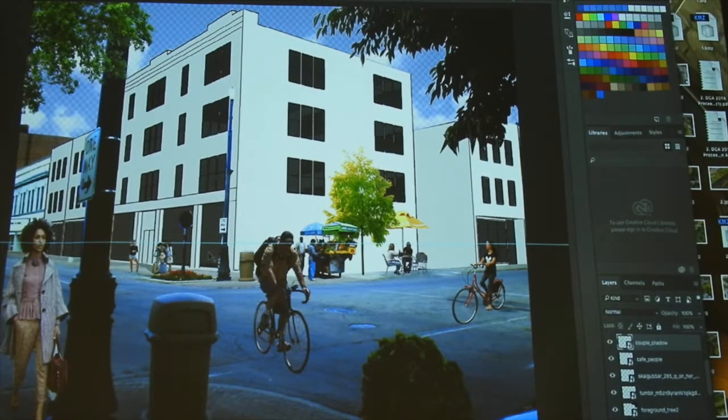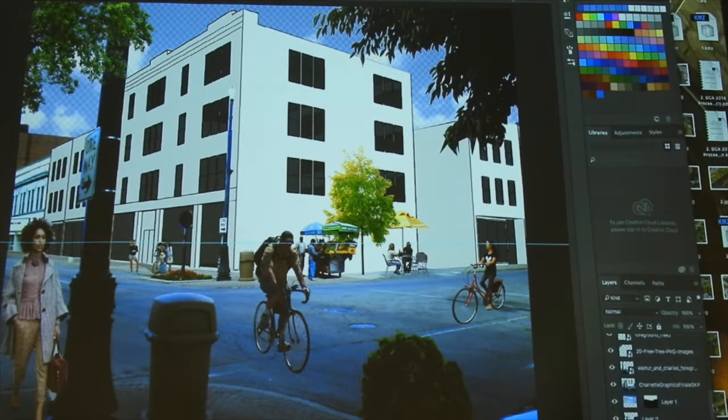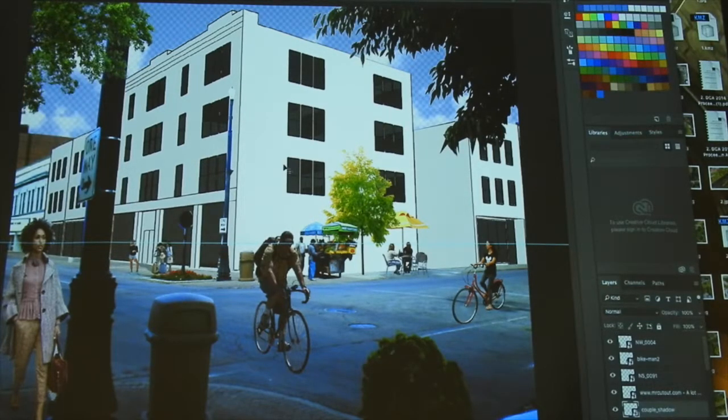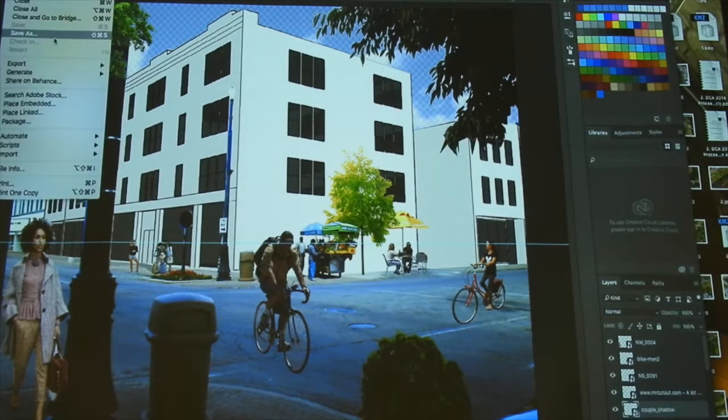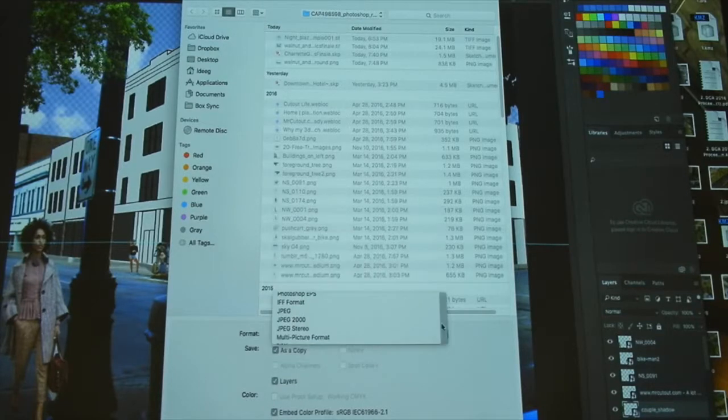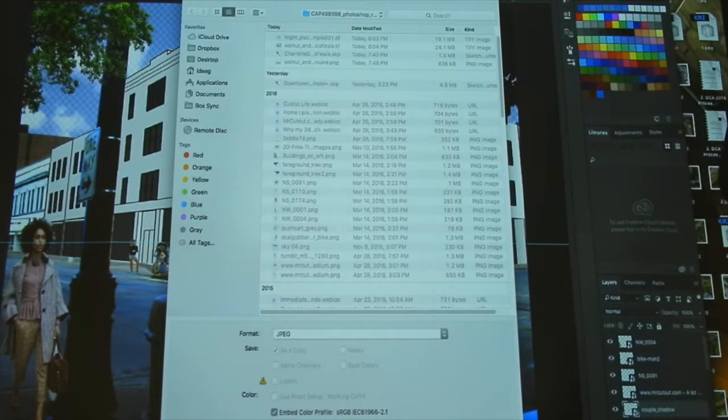Before we close this out, okay, we have all these layers. I want to save this TIFF as is. I want to save a version of this TIFF with all the layers intact in case I ever want to go back into it. Okay. Big file. Then I want to save a copy. I go under Save As, and then I click Save a Copy. And again, this could be a TIFF or a PNG or a JPEG, either one of those things. And it's going to take all the layers in their current configuration and smash them together. Okay?